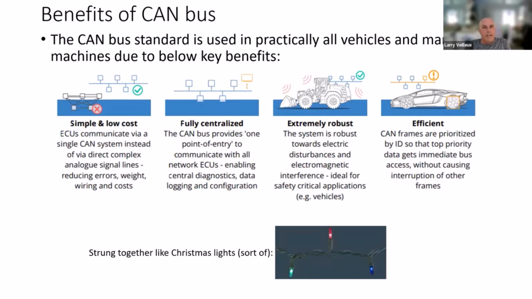So some benefits of CAN bus, as I've sort of mentioned some of these already, it's simple and low cost. You might say, well, Ethernet already had a bus topology. Why not utilize that? Well, for one thing, Ethernet is not low cost. The CAN bus protocol is very streamlined. I don't know if you want to say simple. It's all relative, right? There are complicated aspects to it, but overall, the complexity is not too unwieldy.